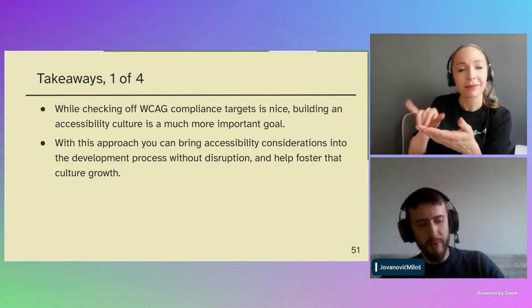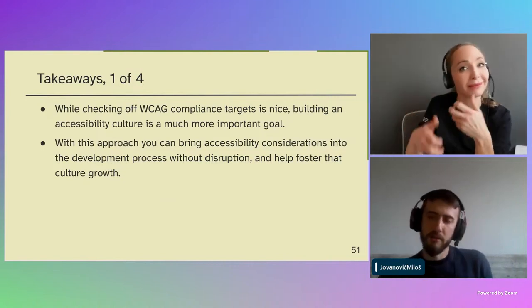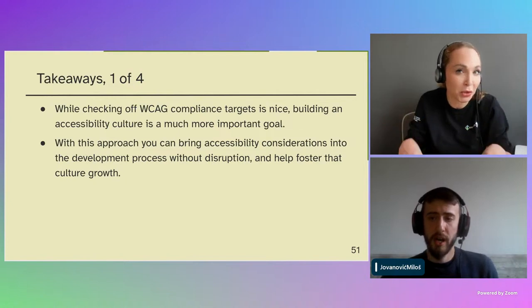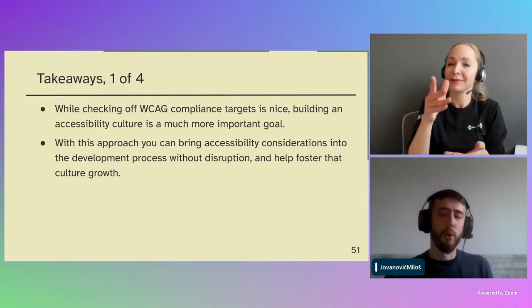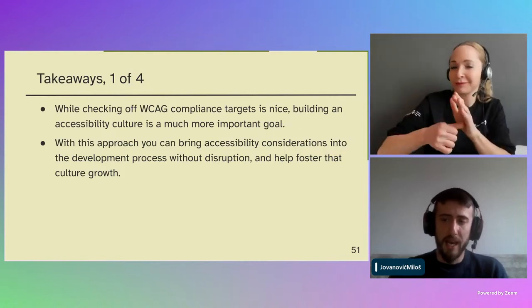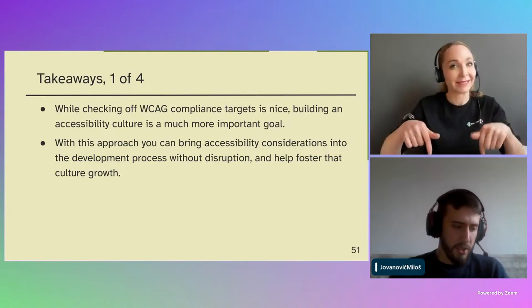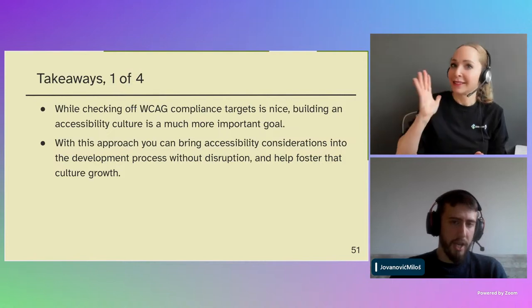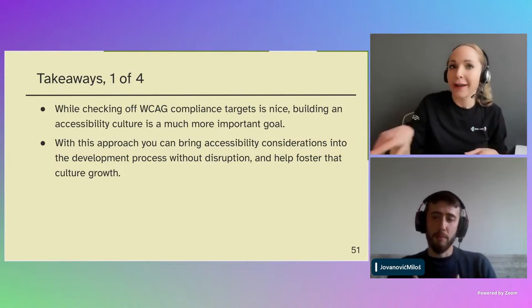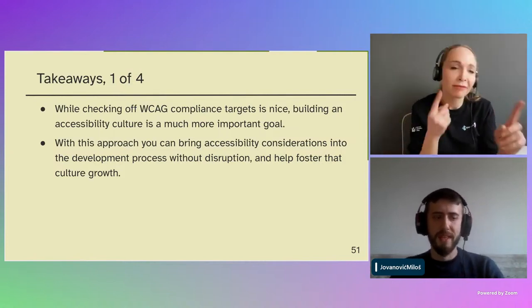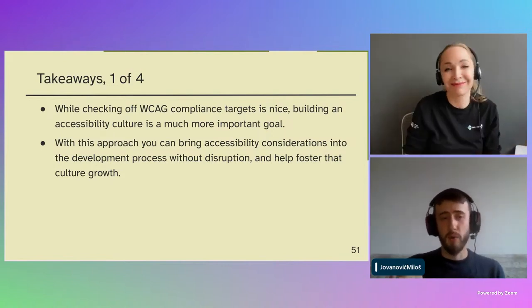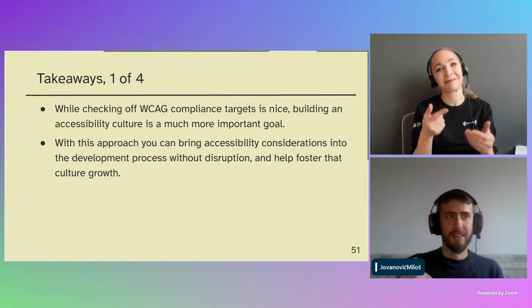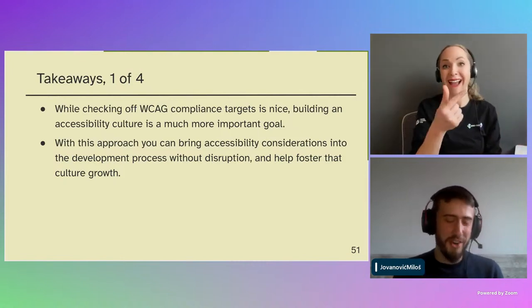Now to have a couple of keynotes here, which are generally the most important takeaways from this. I used to see a lot of chasing WCAG compliance. This is not the right way to do things. WCAG compliance is the floor and not the ceiling, as I've heard recently.